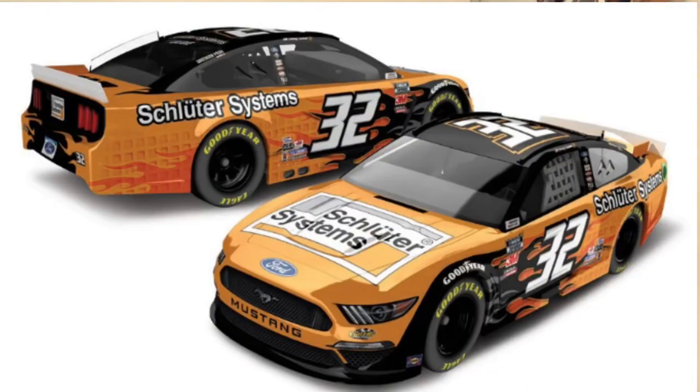Corey LaJoie's Schluter Systems car — something German, it looks like. They got some black flames with orange, some little blocks, some more orange flame in the back. This is a unique car. You got the little orange blocks in the back, some orange flames, black flames with orange outlines. It's a unique car and even the back looks nice — you got all the flames engulfing around the black in the back of the car. That's a 9.4 car right there.